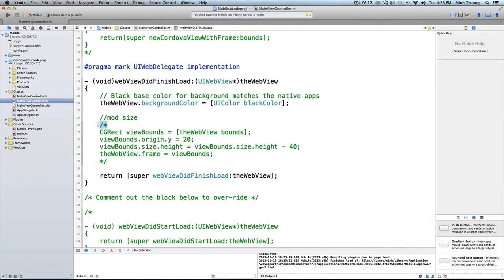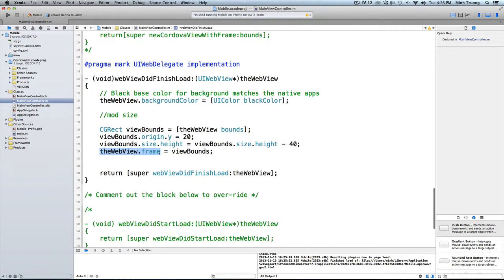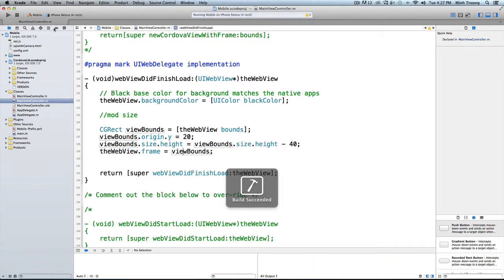And this code here basically just gets the boundary of the web view, shifts the Y origin down 20 pixels, adjusts the height by -40, and then sets the web view to those boundaries. So when I run it, you'll see a gap on the top, basically.